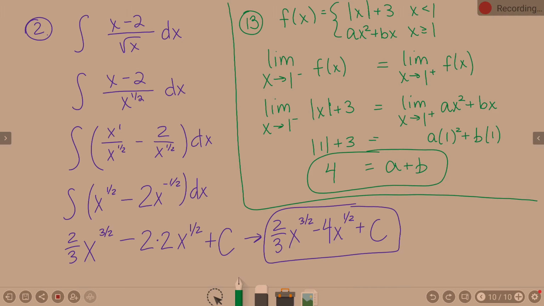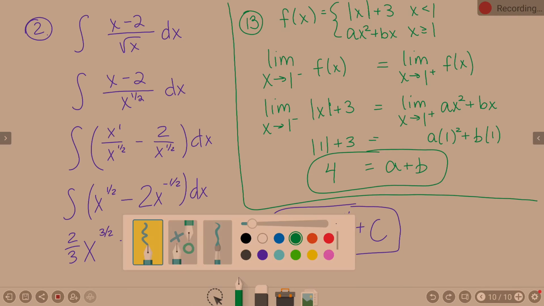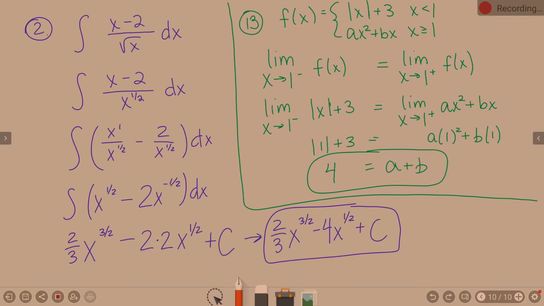The difference with the problem I just did is that I can see this is x greater than or equal to 1 here. And I know when I put in 1, that's making that value equal as well. I don't have any information about this function here. I just know it as f of x. And so the theorem behind it all says the limit from the left has to equal the limit from the right, has to equal the value at that point.